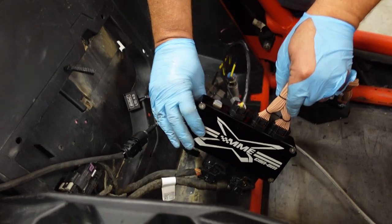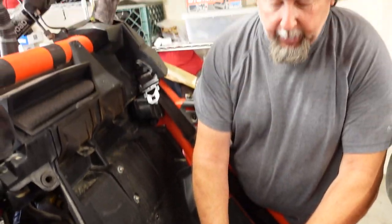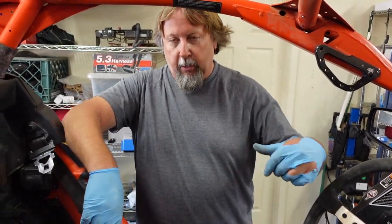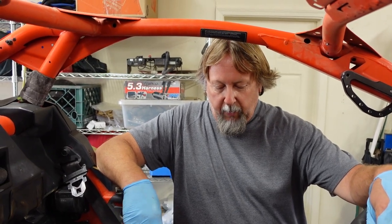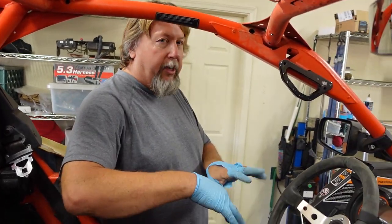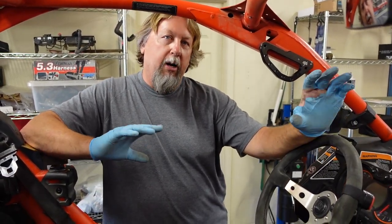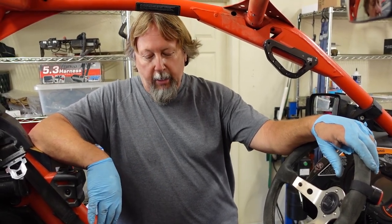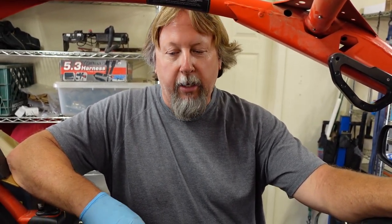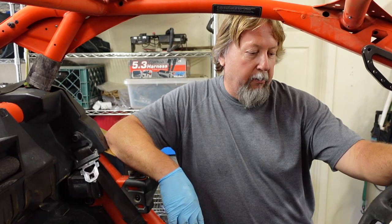There's an ethernet port right here, and this is where the tuning happens. The cool thing is, if you've got a laptop with an ethernet port, you can run that over to it. And if you're on Wi-Fi, this will be live, just like you're sitting at a dyno shop. With the program this comes with, it'll be plugged into the laptop, the program will be up and running, it'll be on Wi-Fi, and I call Motec — Motec logs in from the other side of the world and he's seeing everything live. He's able to fine-tune it from the other side of the world while the car is sitting here on the island.